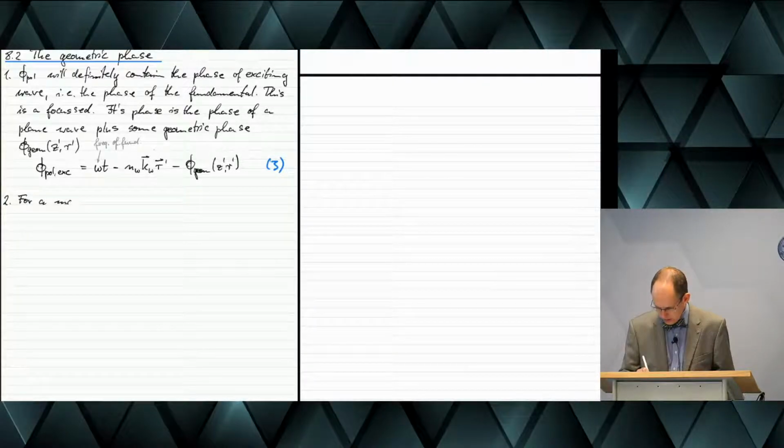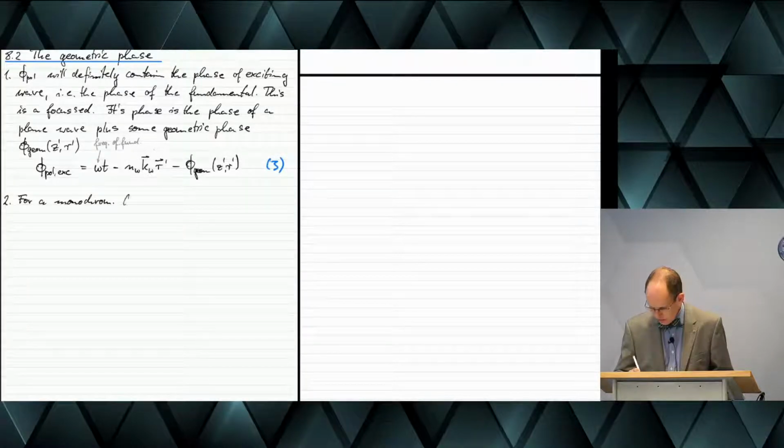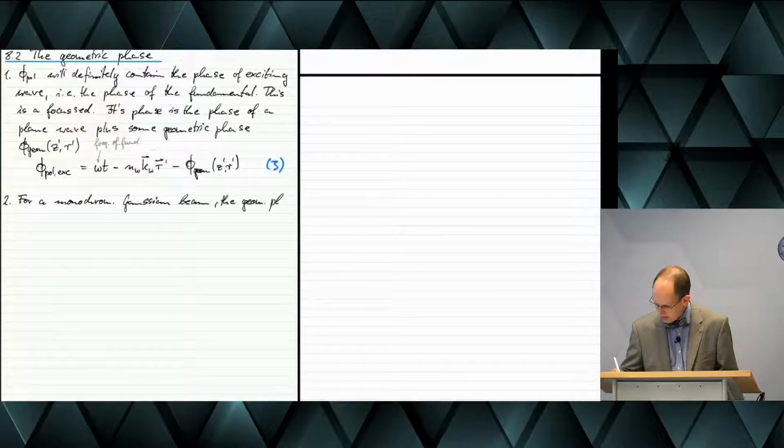For a monochromatic Gaussian beam, the geometrical phase is phi geometrical.